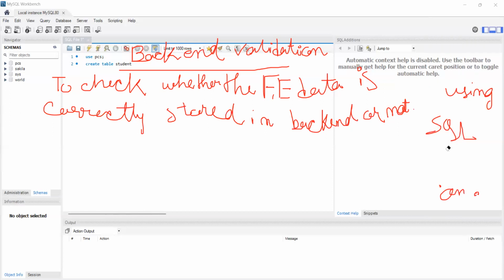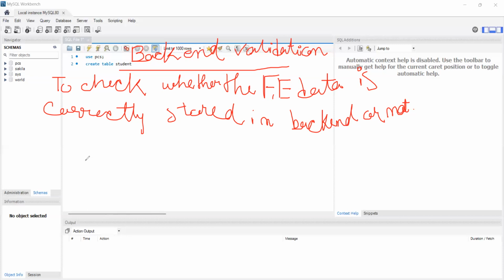So suppose there is a website that works on SQL, and the main database work is on SQL.